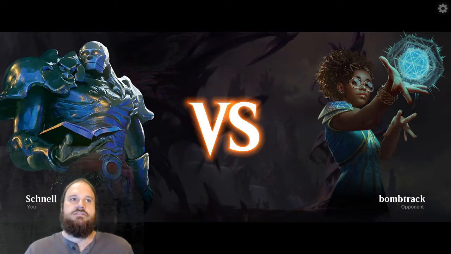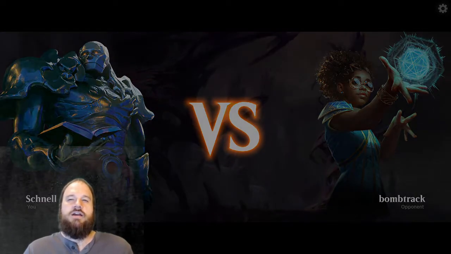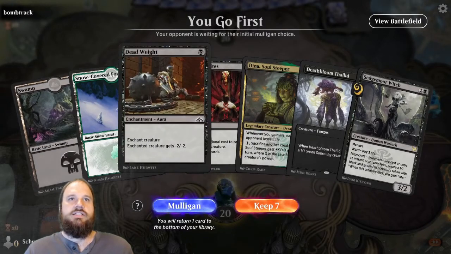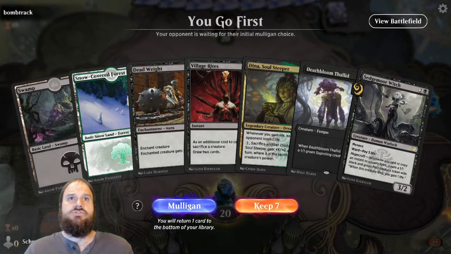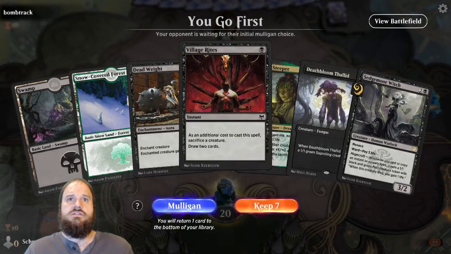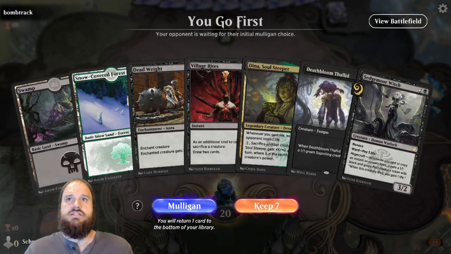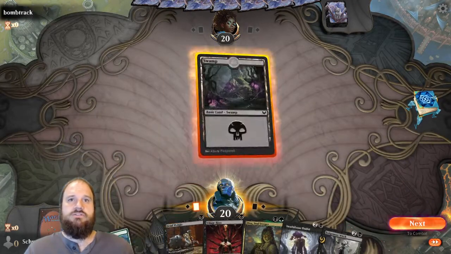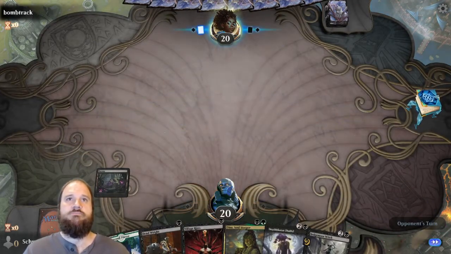Bomb track. I'm going to assume that's an audio, like, that's a bomb track. I go first. I can Dina, I can dead weight, I can Villager Rights Dina away if I absolutely need to. Hopefully we don't have to. Hopefully we draw land before turn 3.